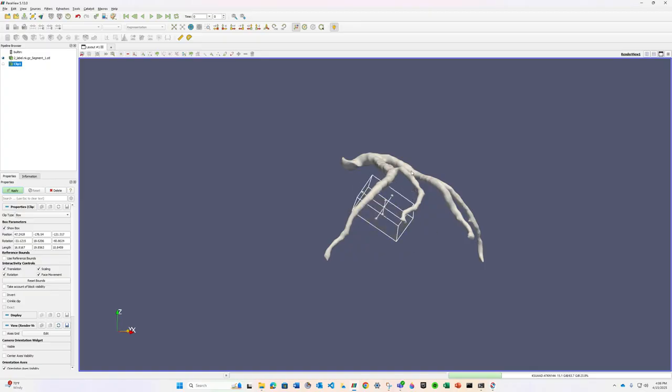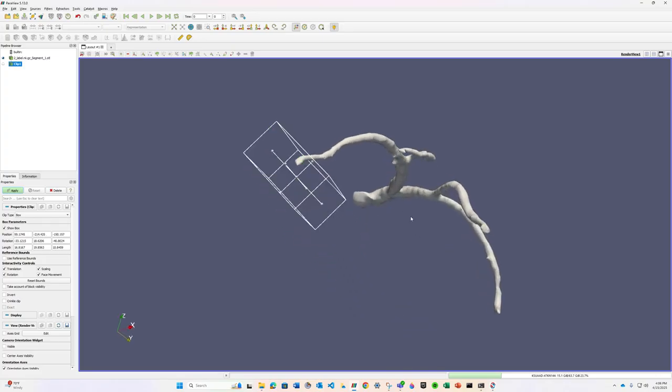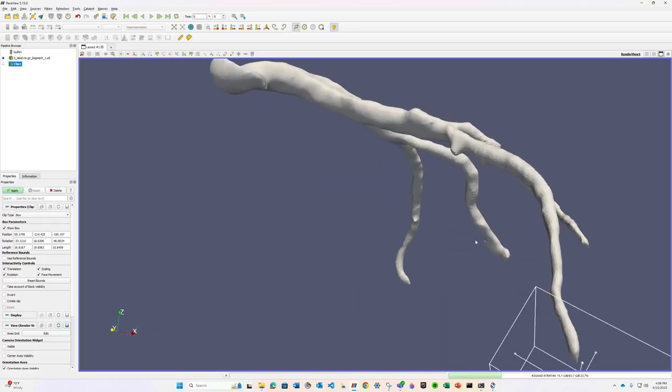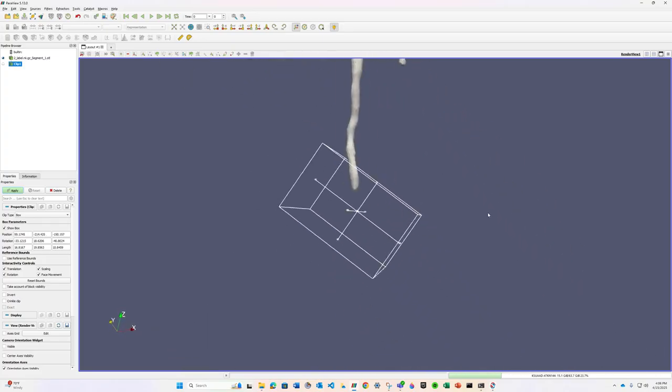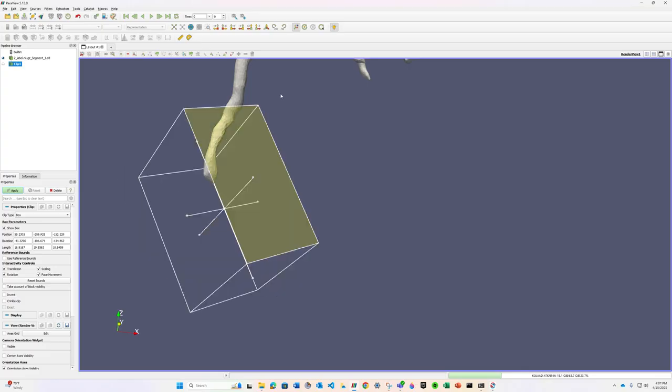Now, the trick to rotation is once you grab it, put it close to where you want it to be, because ParaView does not have the most optimal rotation. You select one side, and let's say you want to make this go up. If you just bring it up, it's going to do that, and you don't want that, right?